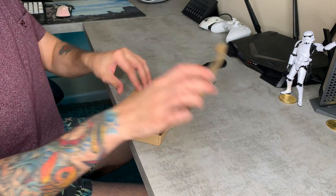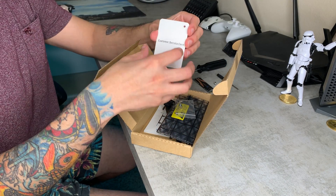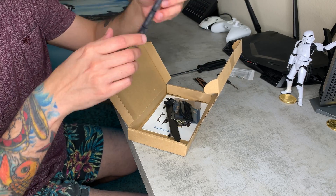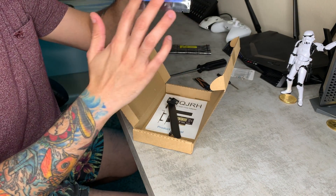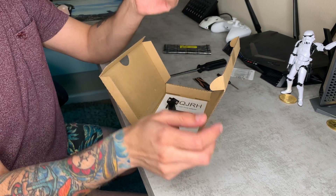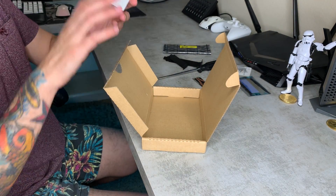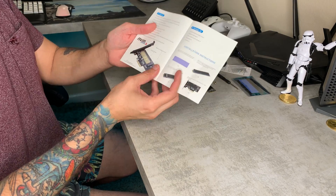In the adapter kit you are going to have a couple of things: a little Phillips head screwdriver, a customer service card, four Phillips head screws for securing it to the motherboard, the actual adapter inside a static-sensitive bag, and the heat sink which is applied with a thermally conductive double-sided tape — not thermal paste but thermally conductive tape. You also have a full-size and a compact back plate for your case, plus an instruction manual with large font, color pictures, and English as the primary language.